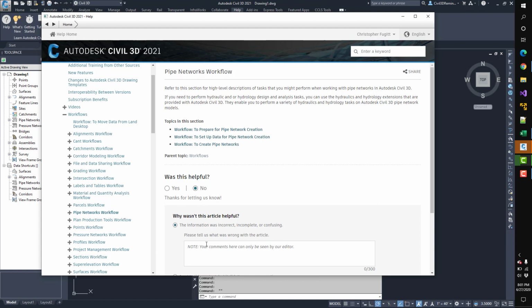So I really think that it should mention pressure pipe networks are in another section, and mention the new in-product tools to do the HNH work.